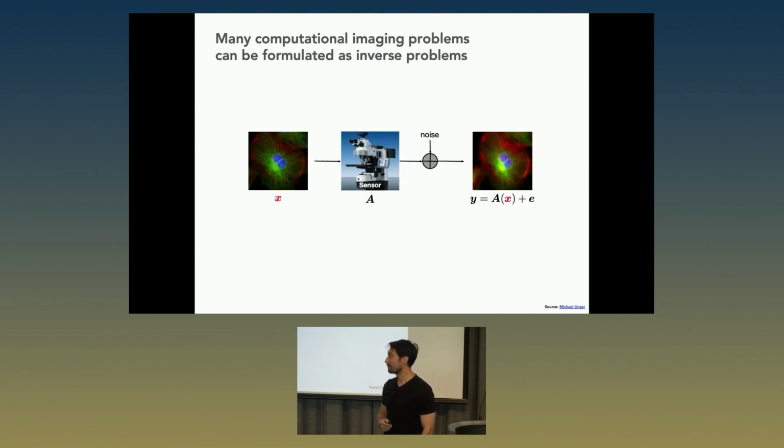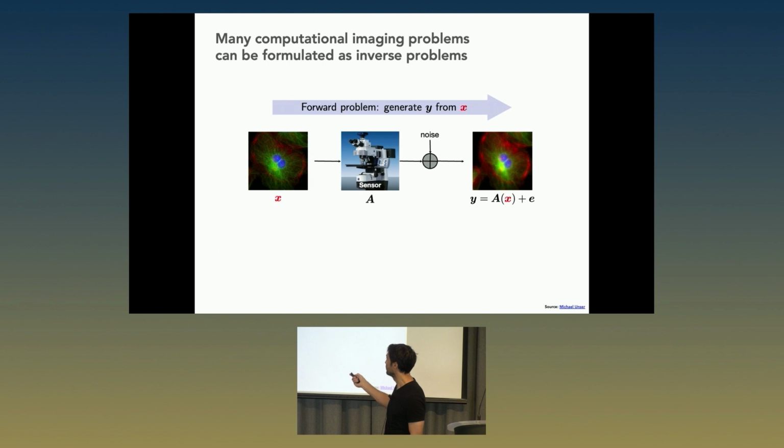The topic I'm going to talk about will be very much related to the previous two talks, and I'm going to talk about imaging inverse problems. Inverse problems basically means I have a forward problem where I have an unknown image which gets mapped to some type of measurement, and the measurement comes from some kind of physical model that I know, represented here by a sensor model A, right? I know this A, maybe up to some parameters, and then there is some uncertainty, there is noise. So now we have measurement Y, but what we really want is X. The inverse problem is going back to X, okay?